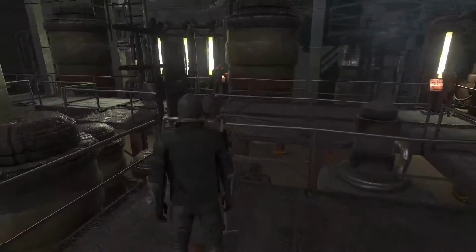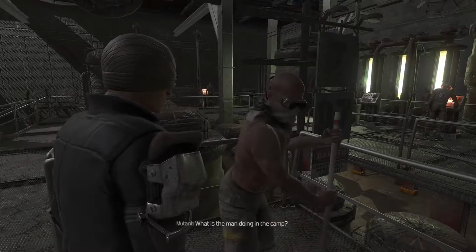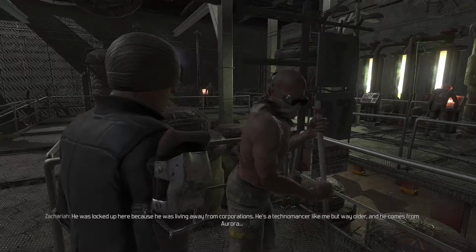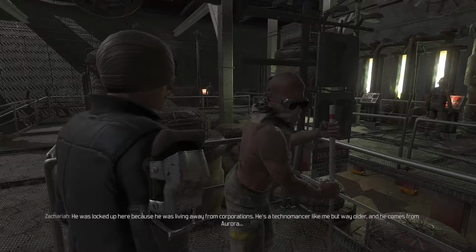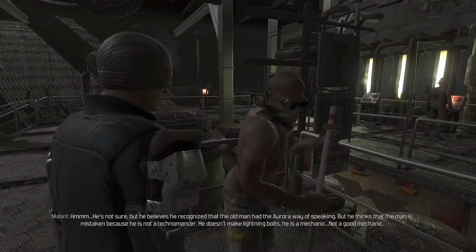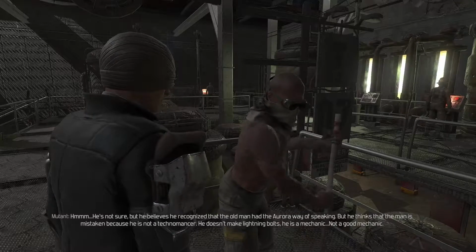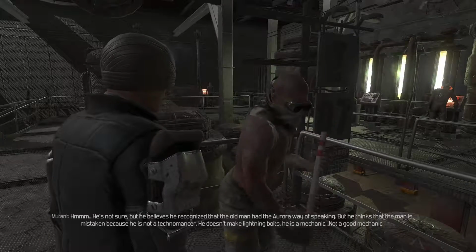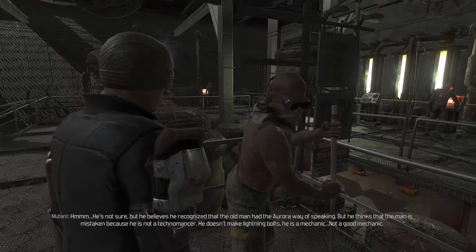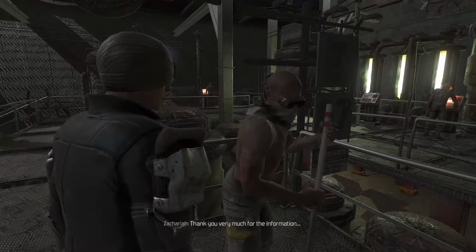Now let's talk to these people and find out what they know. I'm looking for someone. A rather old man. What is the man doing in the camp? He was locked up here because he was living away from corporations. He's a technomancer like me, but way older. And he comes from Aurora. He is not sure, but he believes he recognized that the old man had the Aurora way of speaking. But he thinks that the man is mistaken because he is not a technomancer. He doesn't make lightning bolts. He is a mechanic, not a good mechanic. Thank you very much for the information.